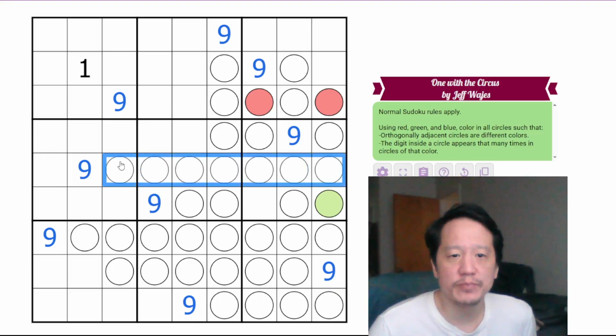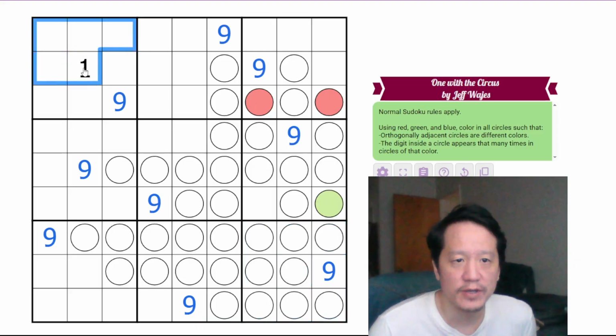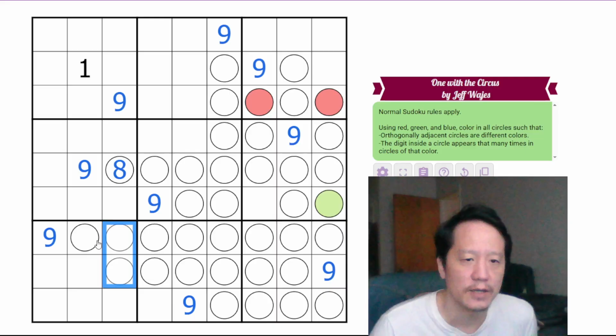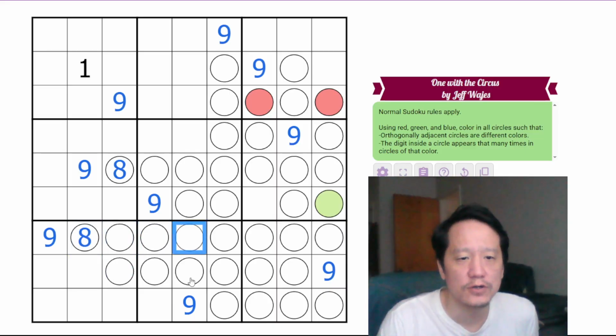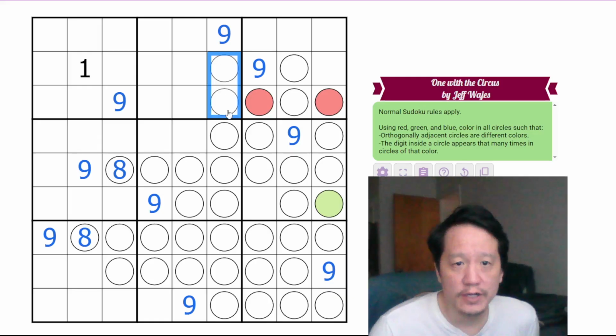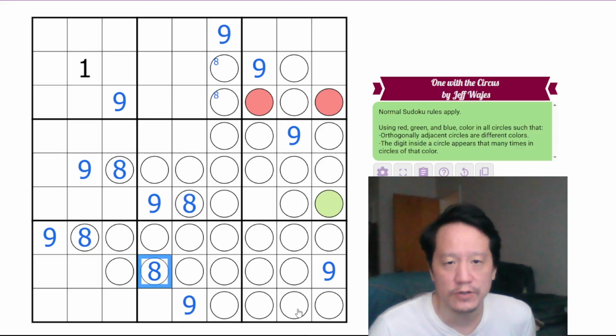So 8 must appear in all boxes with circles, because it's definitely in box 9, and it can't be in a circle in box 1. So it must be 8 here, which eliminates 8 in the rest of the column. So this can't be 8 in box 7, so 8 has to be here in box 7. In box 2, 8 has to be one of these two digits, which means 8 cannot be here or here in box 5, so it must be here. That eliminates 8 from columns 5 and 6 and these cells, and it has to be a circle again when it's not in box 1, so it must be 8 here.